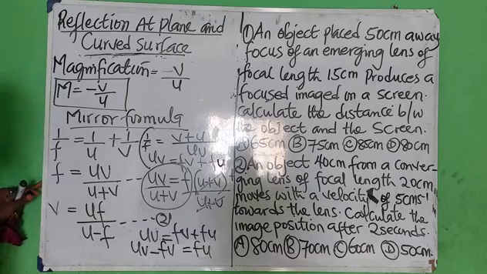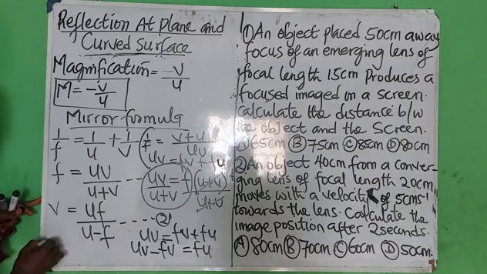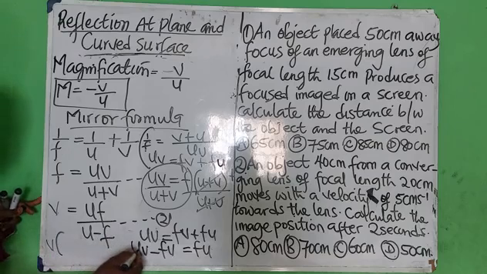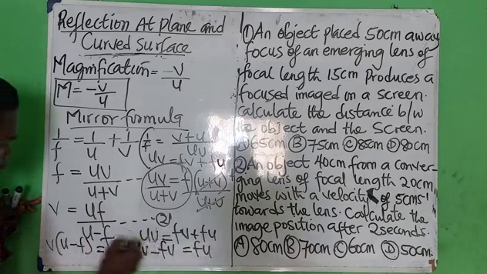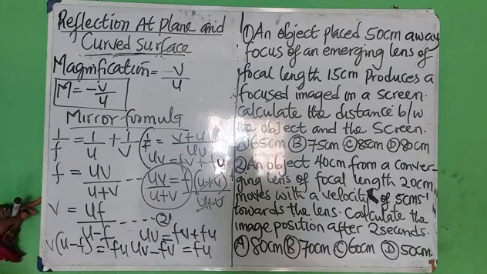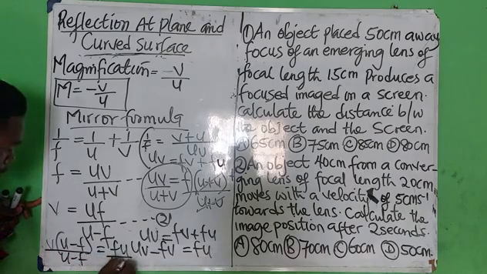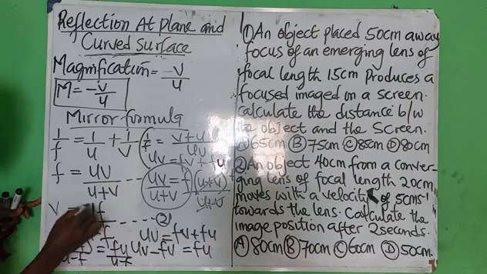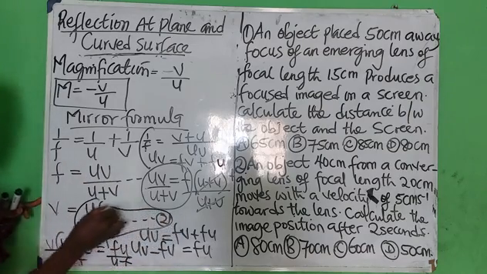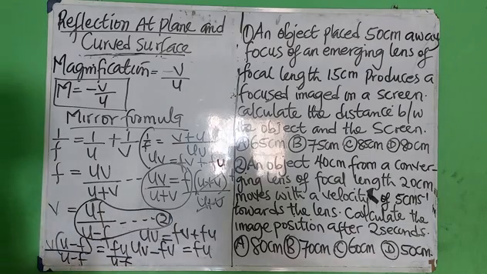So what do I do next? If I want to make my v the subject of the formula, I'll factorize. I have v. So I'll bring v, open brackets, I'll have v times u minus f. I have my fu. So if I divide both sides by v, I'll have u minus f. So that is what I have here. This is for equation 2. I just did it for those of you who may be confused about how I got it. I believe it's well explained now.